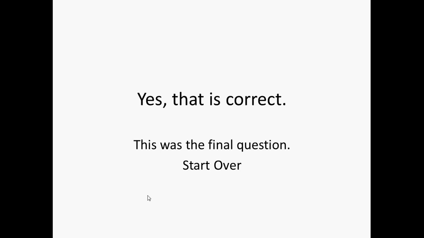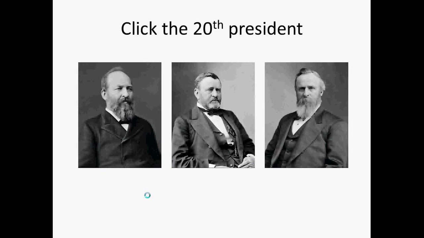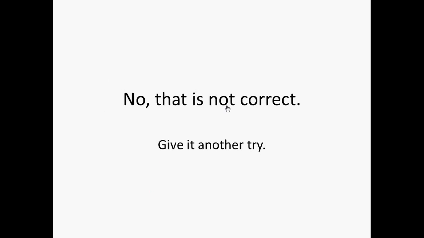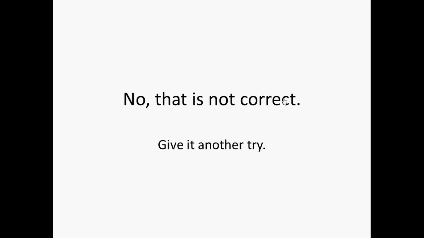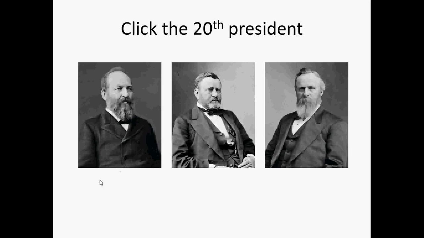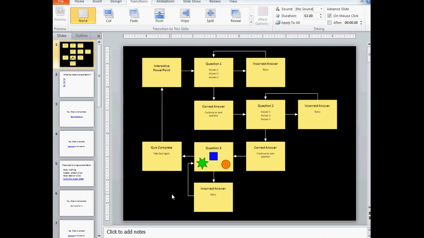Now, if you are used to using the arrow keys, you can still arrow back and forth and go right through this presentation. So I could test Grant, that's not correct. Rutherford B. Hayes, that's not correct either. But if you let someone use a smartboard where all they can do is click on the pictures or the words, they wouldn't be able to use the keyboard like I'm doing.